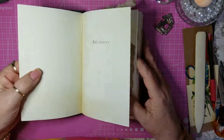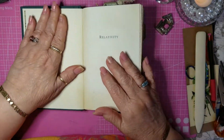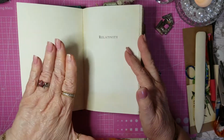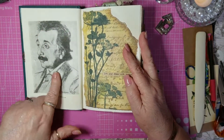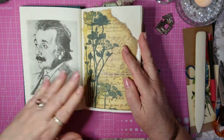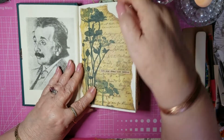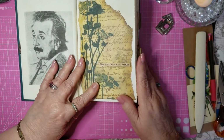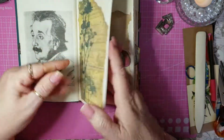So I'll just continue. So this page here, I've kind of left open. I'll probably do a little stamping on it for some writing. I decided to go ahead and leave Mr. Einstein's picture in here. I thought it best to leave him in here. This looks like it might be a tuck, but it's not. It's just a botanical picture, and it says, "Live your dream with passion." I'm sure that's what Mr.